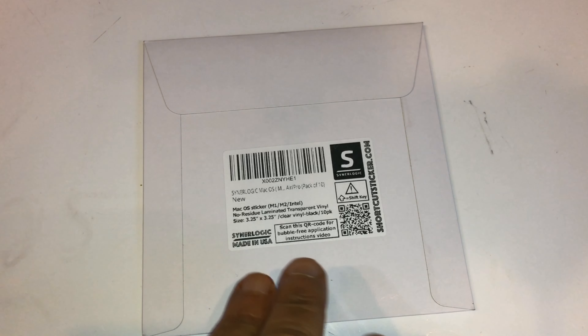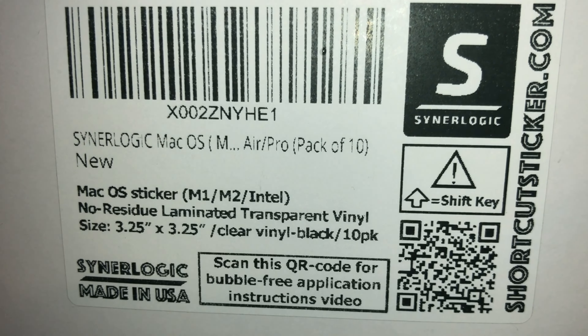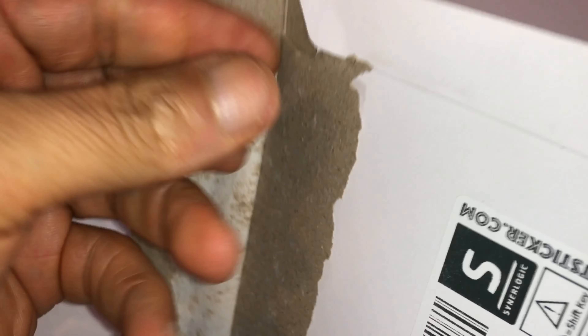I just got this in — I saw it for sale on Amazon and bought a 10-pack. The Mac version came out to about eleven dollars, which works out to about one to two dollars each. If you buy them individually they're about five dollars, but buying in a 10-pack lowers the total price significantly. All the info will be below.